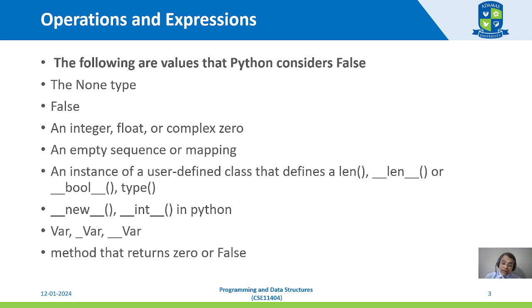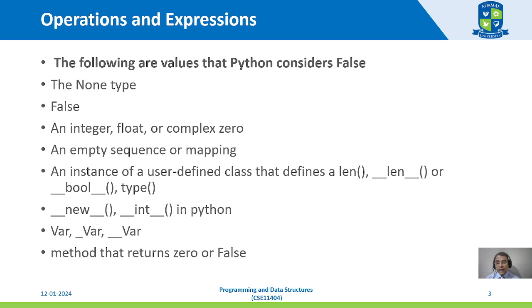and this double underscore init double underscore initializes the attributes that are within the object. That means attribute means we are talking about the variables which are present within a class. So it can be initialized. So we can see from here double underscore init double underscore is initializing the attributes of the particular class. Now we can say this double underscore init double underscore is a constructor of a Python class. So it is actually initializing, okay.